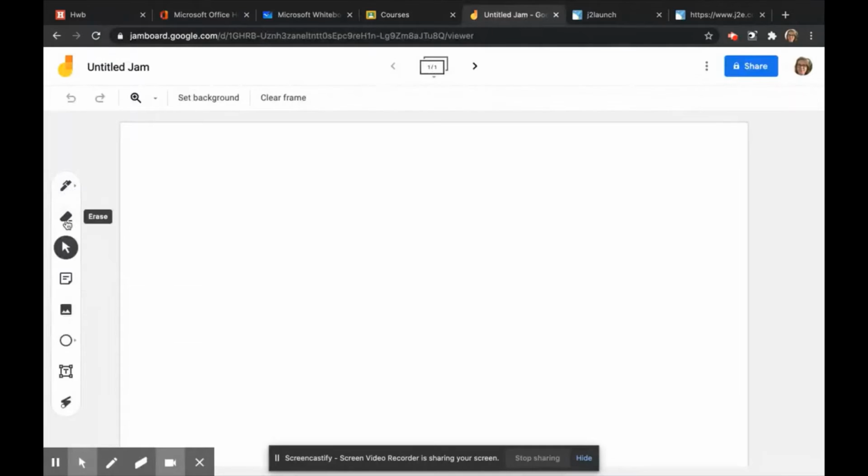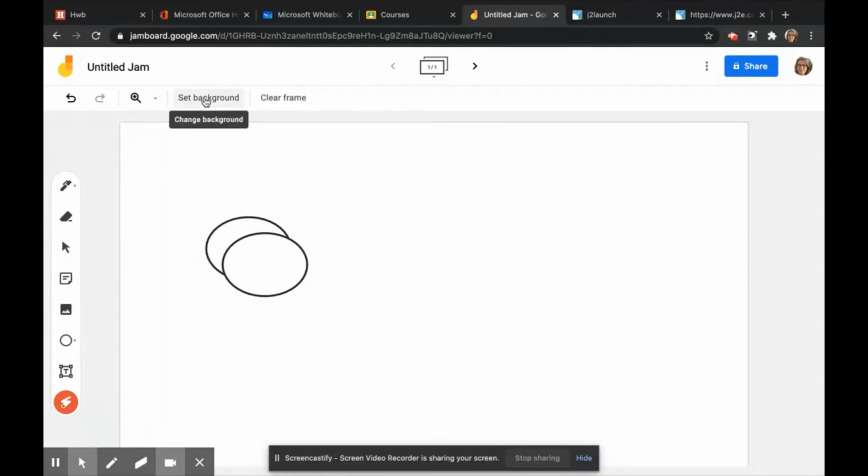You have your pen tool, your eraser tool, your select tool, sticky notes, a bespoke tool for adding images, a circle tool, which if you click on the arrow there, you then just add a circle in as you wish, or you can duplicate it as well. And you have a text box tool, and then for the opportunity you can also change this to a laser pointer and it trails then behind you.